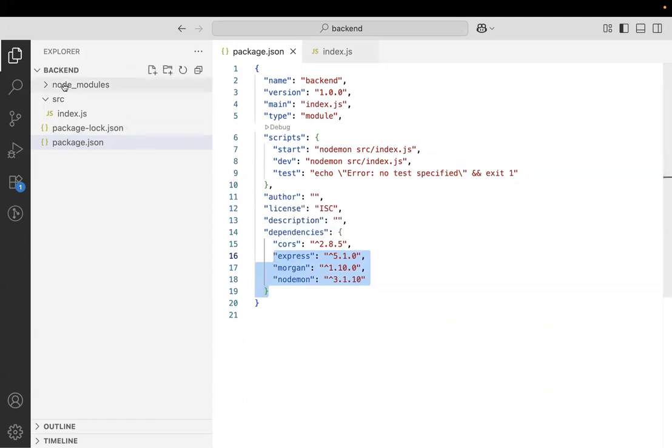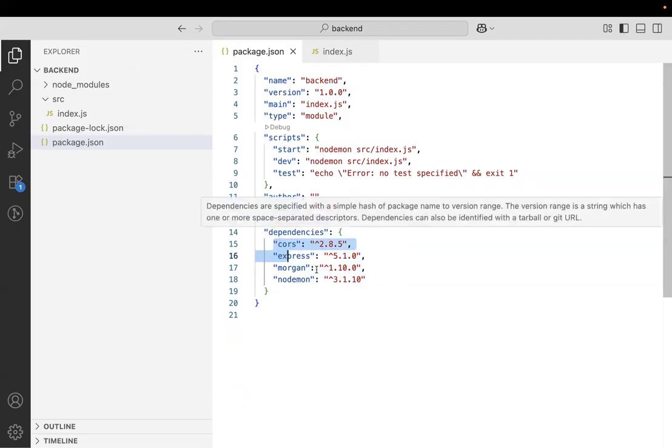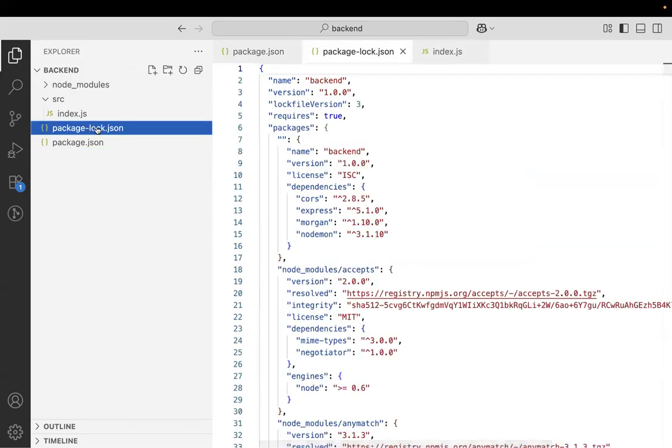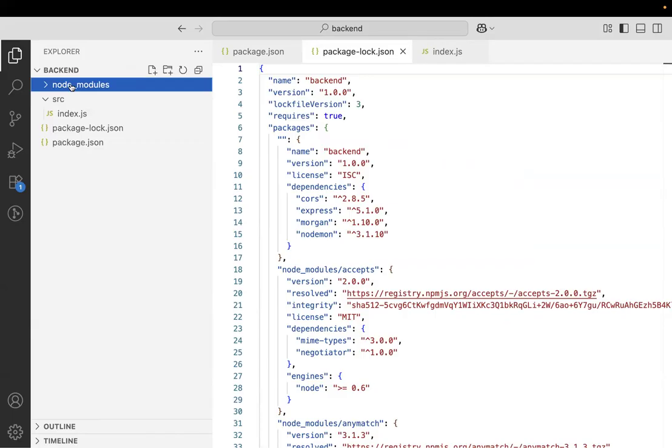If we look at these dependencies, there are versions here. Their details are in package-lock.json and their actual code is in node_modules, right? So if we delete node_modules, we can get it back because we already have the names of the packages as well as their version numbers with us, right? So anytime we can get rid of node_modules and get it back.